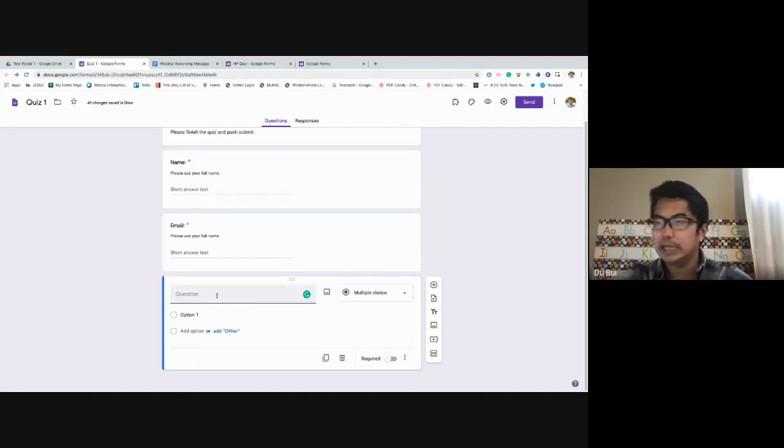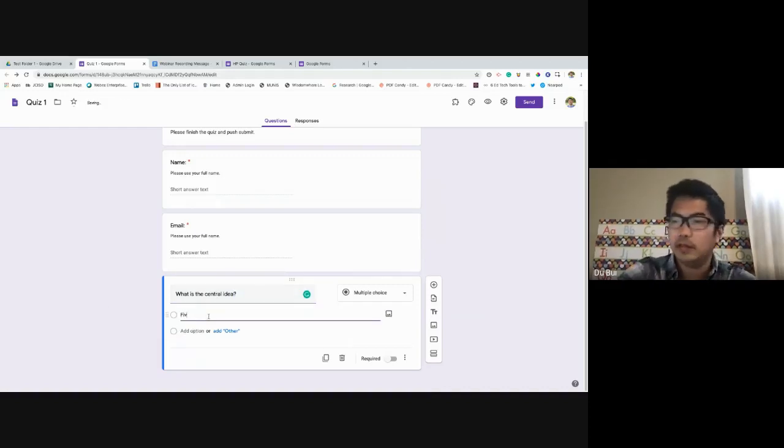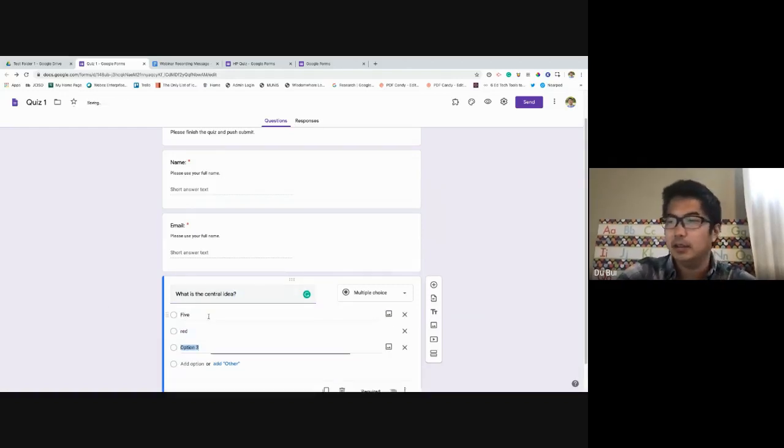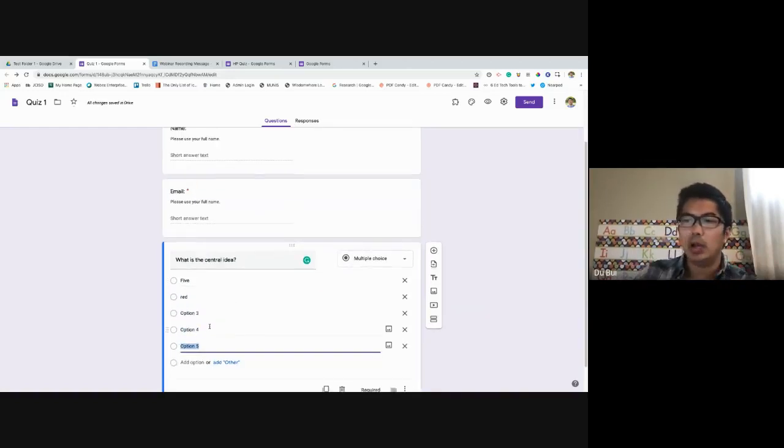So you can pick any type of multiple choice question format you want and the amount of answers that they're able to click on. This is the central idea. Option 1, 5, red. So I can keep on going and add in the different options if I want.